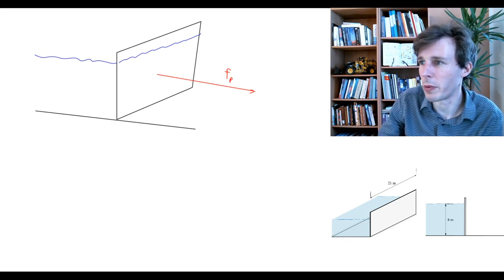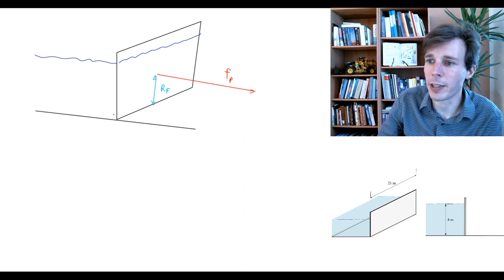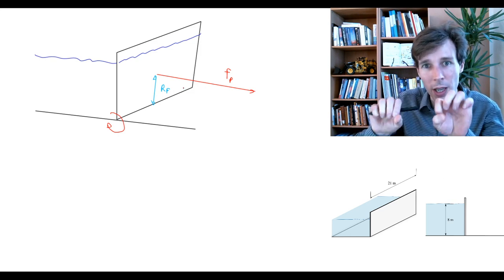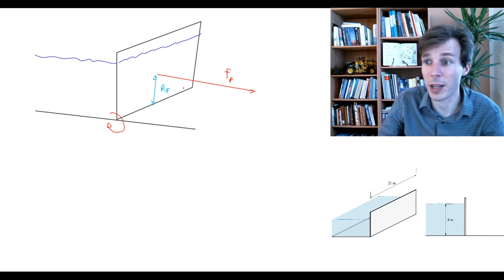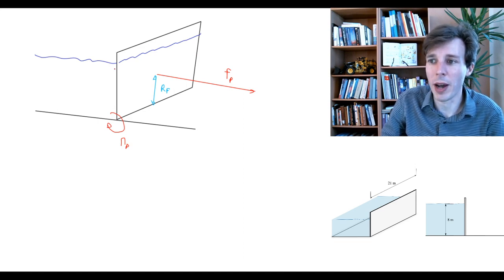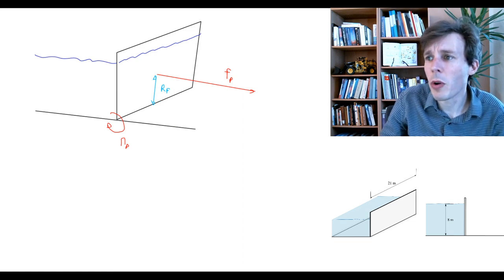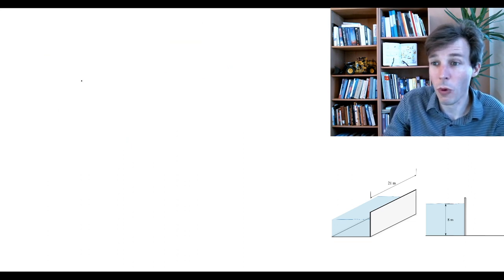What we want to do now is calculate how far away from the bottom this force applies, and we're going to call this distance Rf. The way we're going to do this is calculate the moment exerted around the bottom hinge. We're going to say the bottom of the wall is like a rotating hinge, and calculate the torsion exerted by the water pressure on the wall. With the force and the moment, we can calculate the radius because moment divided by force equals radius. It's mostly an engineering problem, solved much like the force problem was.